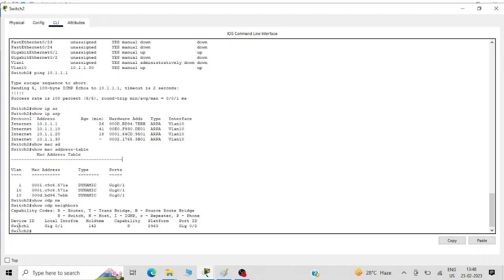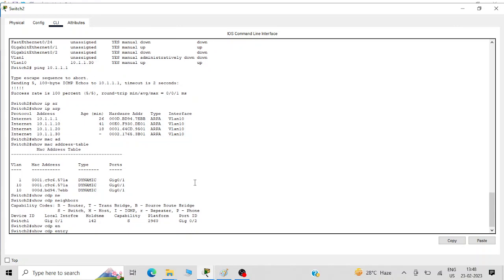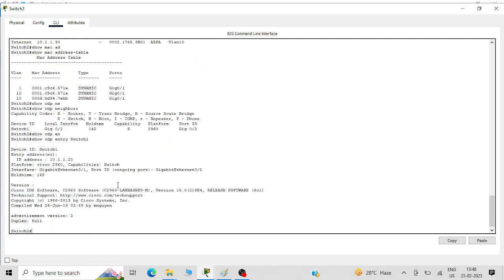To log into the switch, you need to find out its IP address. To do that, you do show cdp entry, and just copy and paste the host name of the switch, and you can find out the IP address is 10.1.1.20. Now you can type telnet.